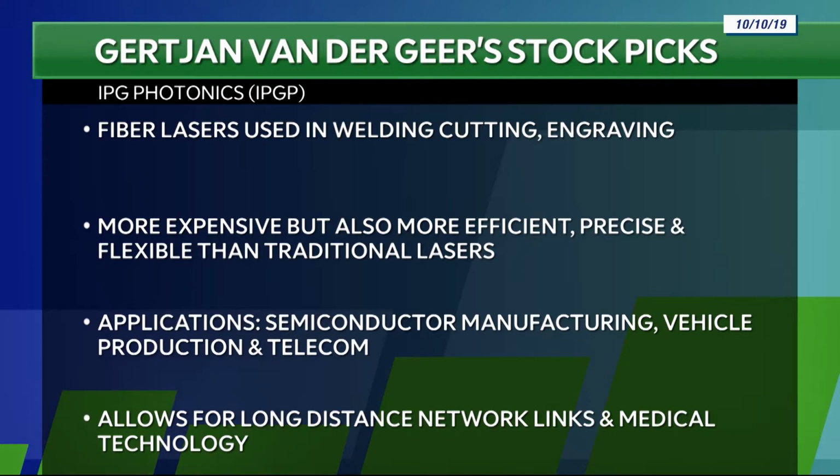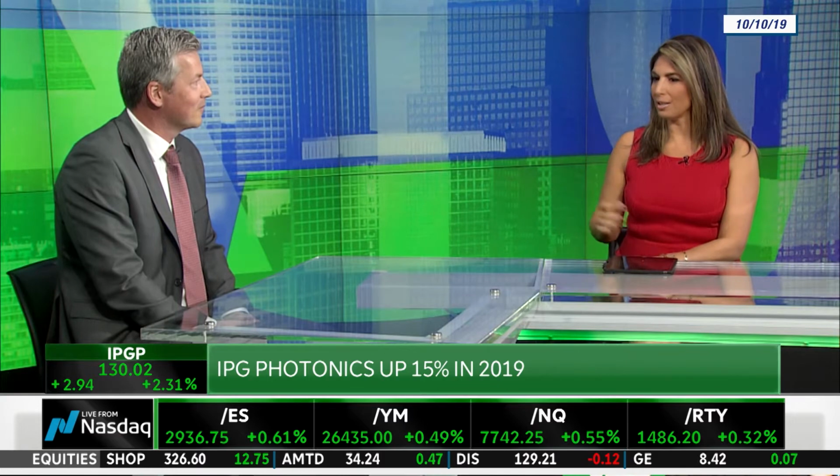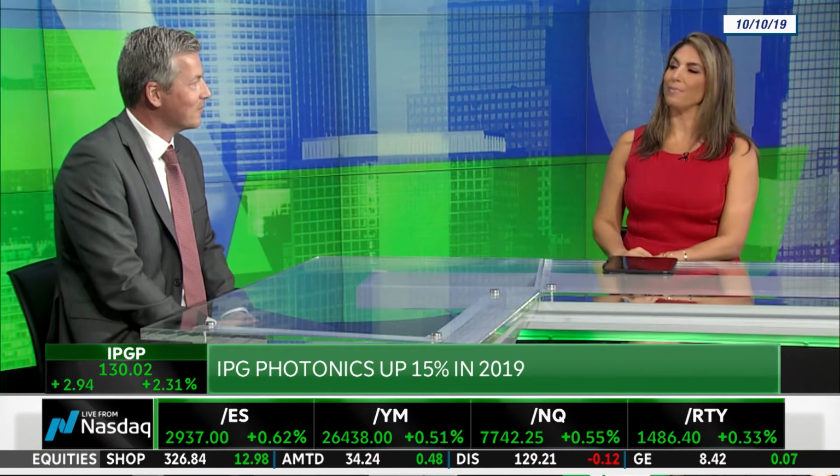Now, if the market slows down or obviously picks up, you hold on to it. If we start to see the market take a big leg down, should people buy more at a lower price or take some money off the table? So what we usually do, we reassess our positions whenever there's a large move in the market that warrants us to do that. And if nothing has changed to the competitive landscape, to the position of that company within its industry, or to the long-term outlook of that industry, we, in those situations, prefer to be contrarian and would add to that position. All right, at a lower price, I get it. Exactly. IPG Photonics was the last one we were talking about. Yes, IPGP, ticker symbol on that one.